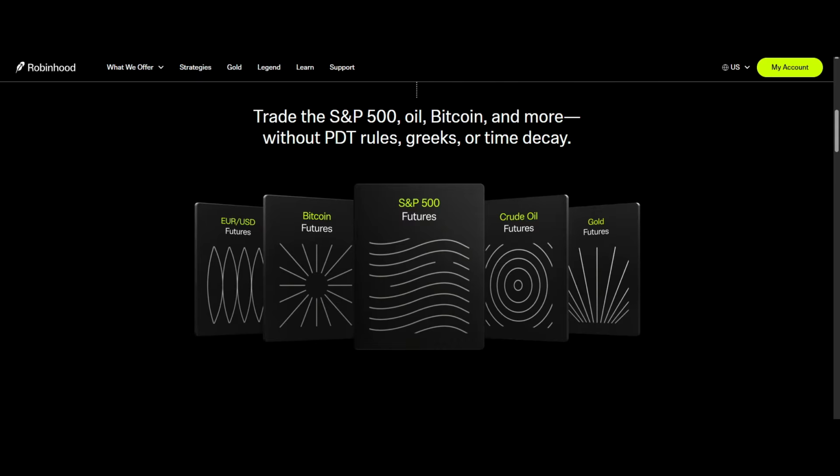Keep in mind that futures contracts are a leveraged derivative, which allows you to control a large position with a smaller amount of money. This means that both your potential profits and losses are amplified, so trading futures does involve more risk than trading the underlying asset.